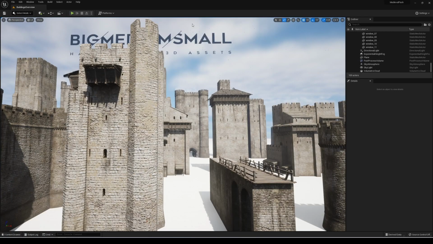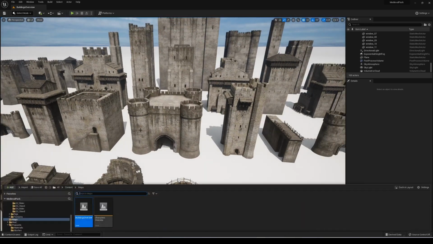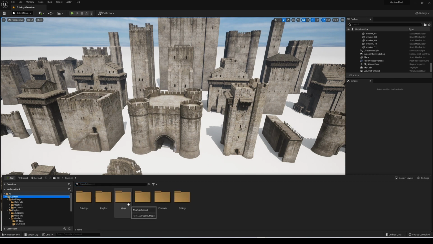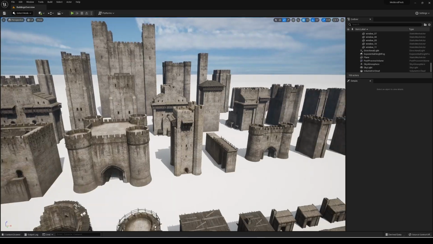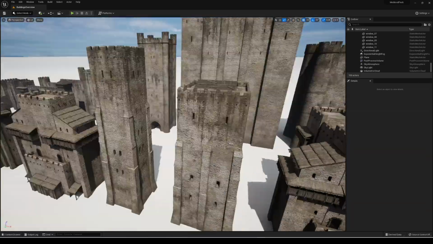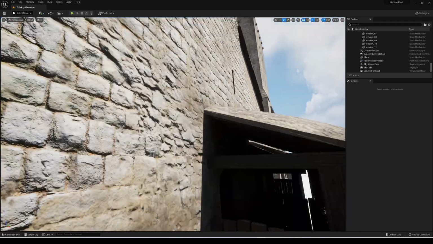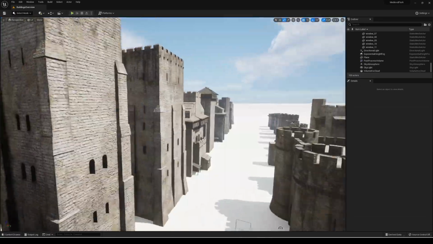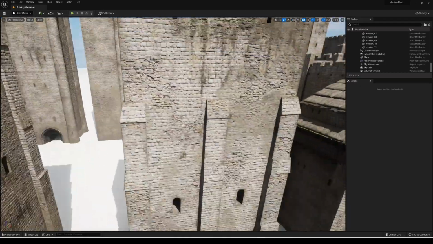So we're in Unreal Engine 5 right now. I opened the file. You should go to all of the content, then to maps, and open the buildings. Yeah, that's the main overview of all of the building assets over here. You can see the quality of textures. It's very, very good.